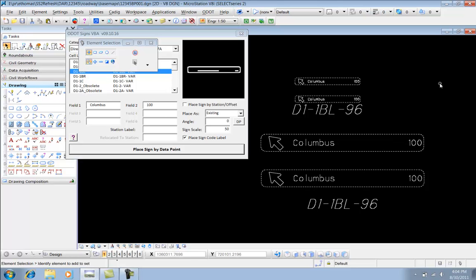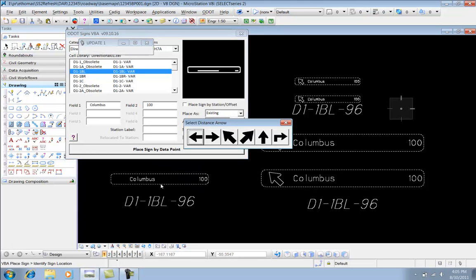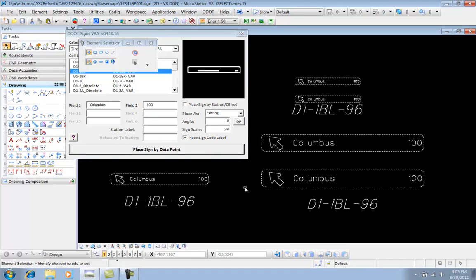So the reason these are split out into two different values is that at 50 scale, these signs can take up a lot of space on your plan. If you have a very crowded plan, I've had users request, hey, is there any way I can make the sign a little smaller? I just want to leave the text at the appropriate size for my plan. So that's why this was set as a separate value. So I could bump this down maybe to 30 scale for the sign, leave my text at 50, and go ahead and place that sign in the file. And now you can see the sign itself is smaller in relation to the text. So that's how the different scaling options are used.